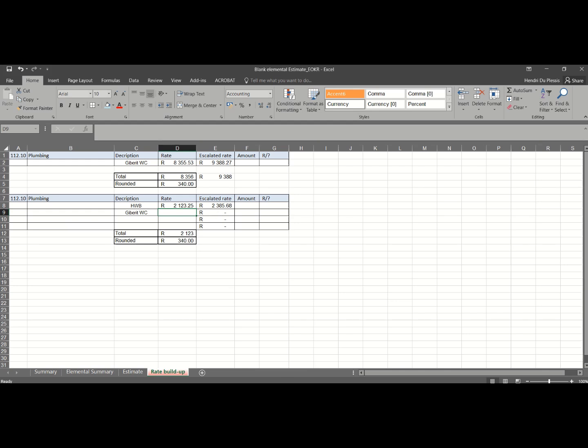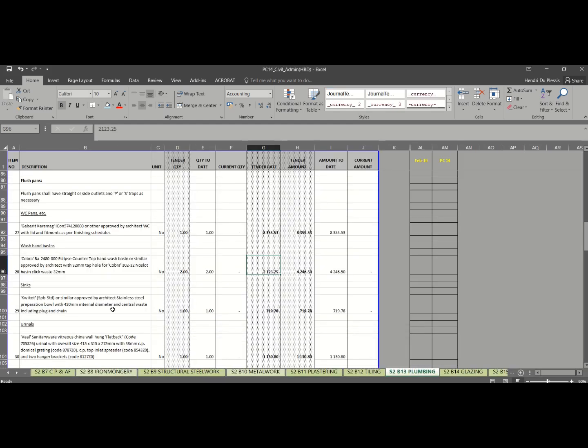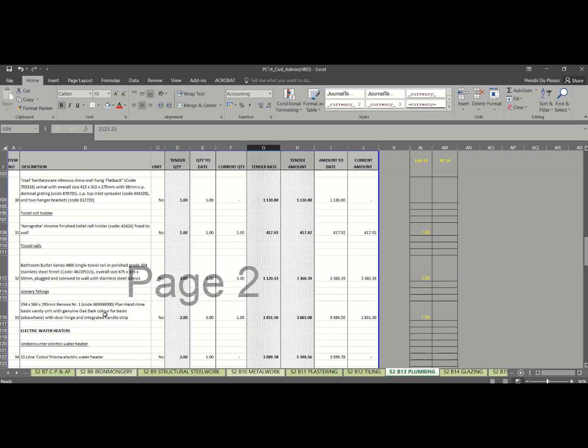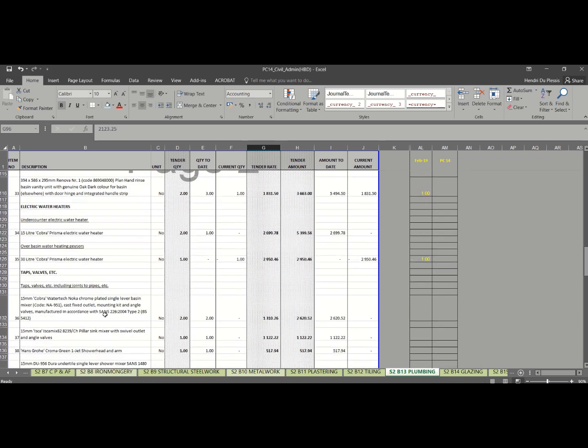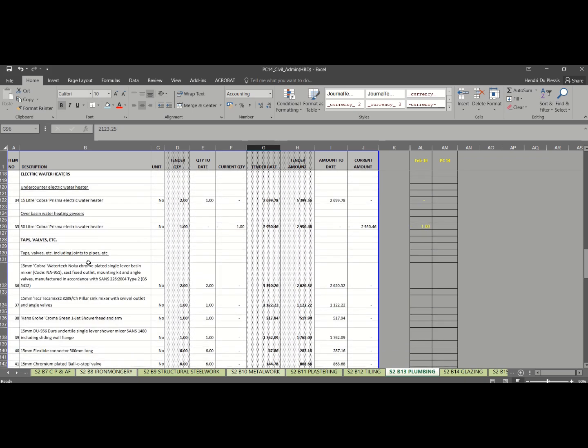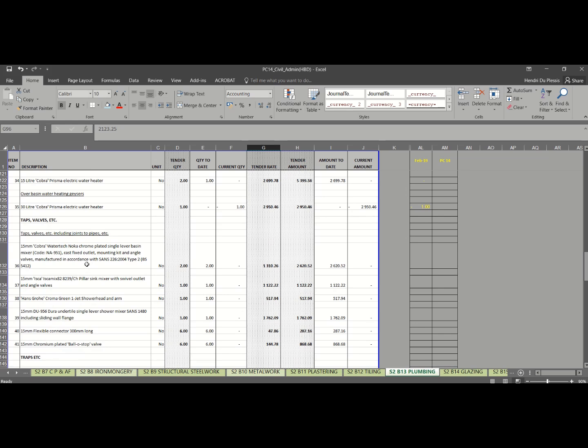Okay, so let's just go back to our BOQ. So we've got our sink rates, got our electrical installation, our taps. Okay, so here's the sink mixer.